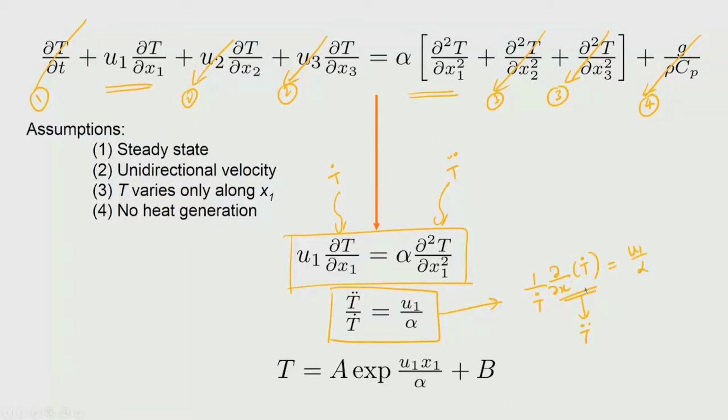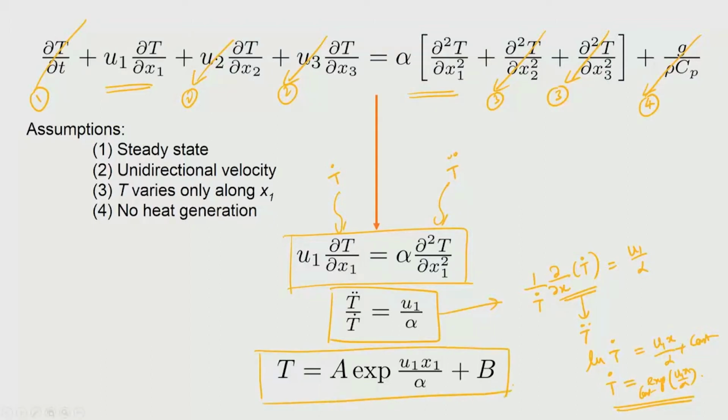So, when you integrate, you would get logarithm, and then it means that logarithm T dot is equal to u1 x by alpha plus constant, and then when you exponent you will get T dot is equal to exponential of u1 x by alpha into some constant. Okay. So, like that you can look at the solution, and then when you integrate this you get another constant, and that constant is called b here in our situation. So, you could then finally see that the solution should be exponential form.